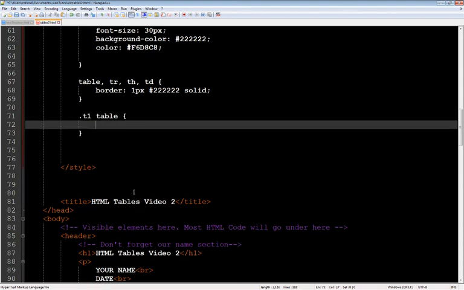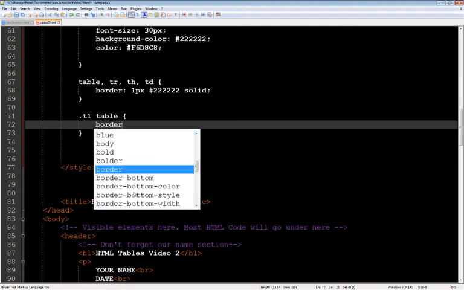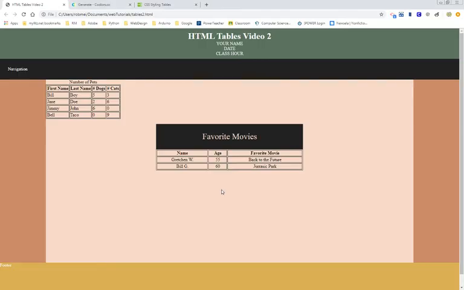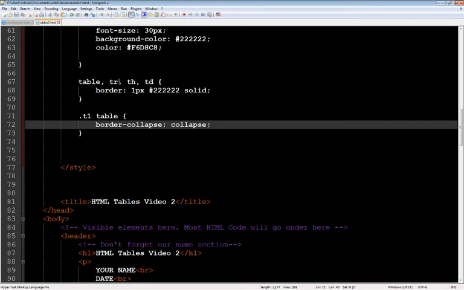So we're going to do a couple other little bits. First off, we're going to do this thing called border collapse. And let me show you what this border collapse does real quick. So if we go back over here, we see that we have all of these elements outlined with a border. Did I not save it? Maybe I didn't.